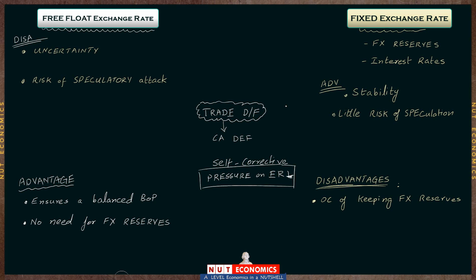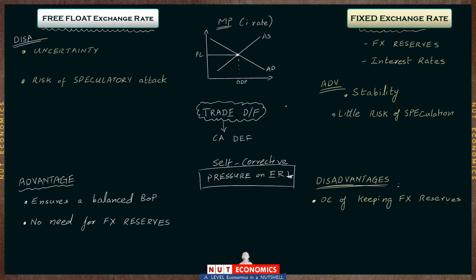All right. So domestically, when you use monetary policy and you play around with your interest rates to control your domestic economy, what you are trying to do is control the country's aggregate demand, and therefore manage the short run GDP output, employment, and the price levels in the economy. That is what you are doing when you are playing with your interest rates as a tool of your monetary policy. You are trying to control your domestic economy.